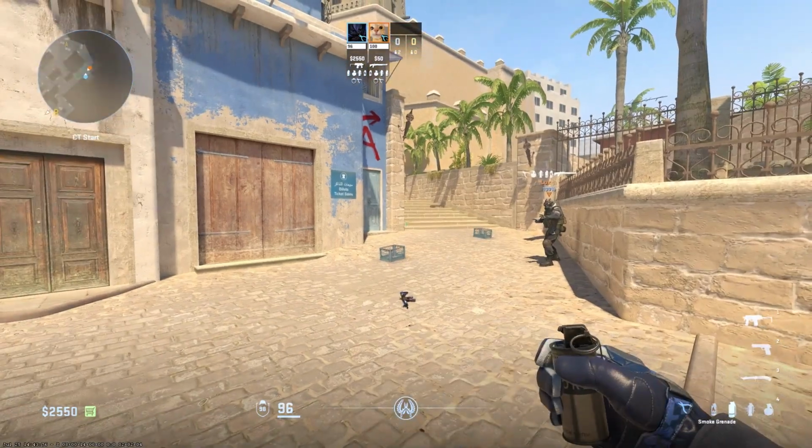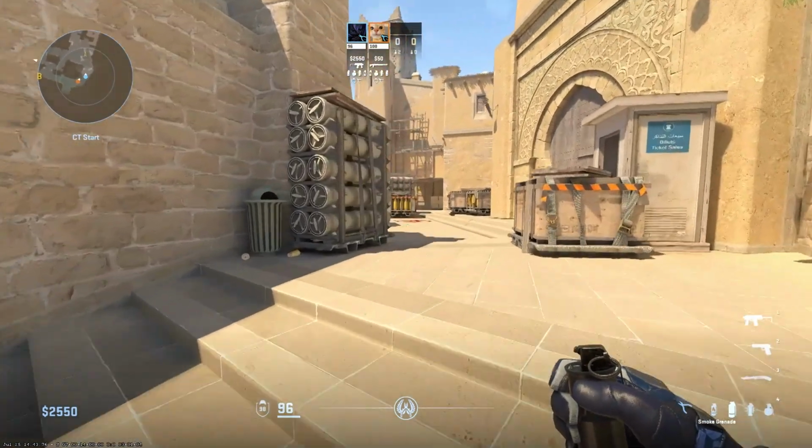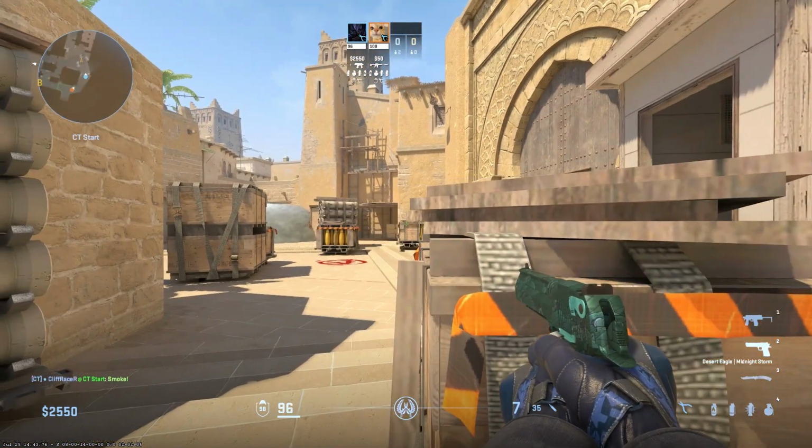Have a set smoke that you throw every round. For example, if I'm the A player, again, we'll talk about roles in a minute, but if I'm an A player, I throw the same A smoke every round. I smoke ramp right, and then that's it for nades. I don't have to worry about nades anymore.